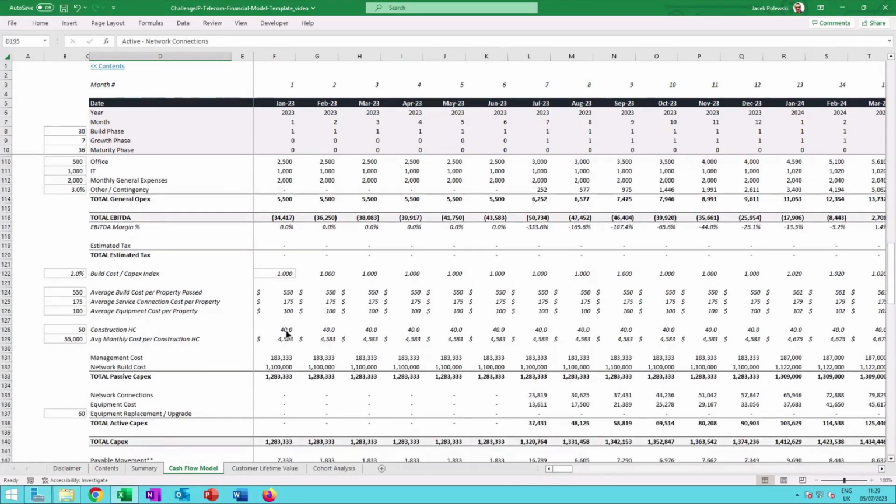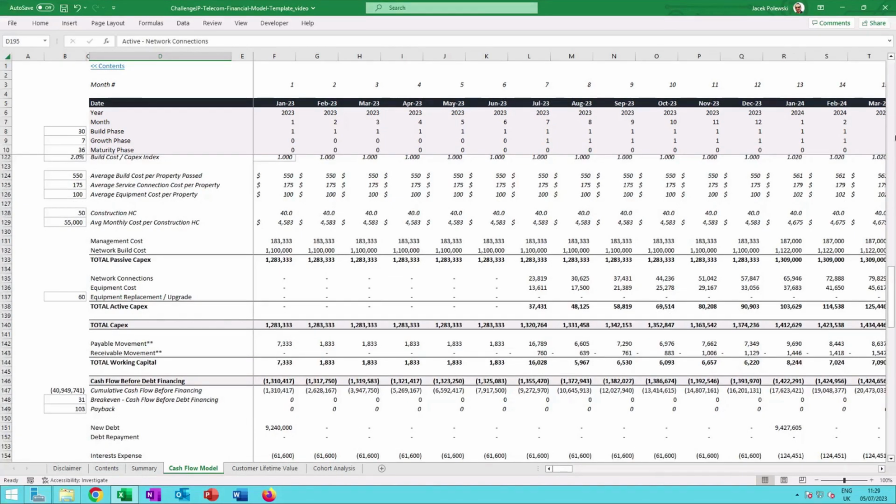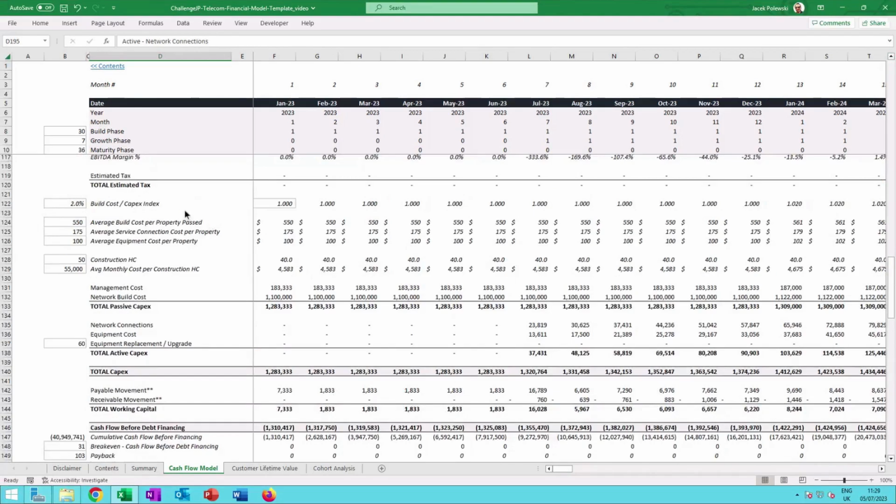The way the capital expenditures of the build cost model works here in our telecom model is by assuming that those costs will be driven by the number of passed properties and also by the number of connected properties. Remember that passed properties in our model is assumed to be the number of properties that are accessible to the network, so those are effectively the addressable market. The connected properties are the properties of the customers that you actually connected to your network, the customers that take your services.